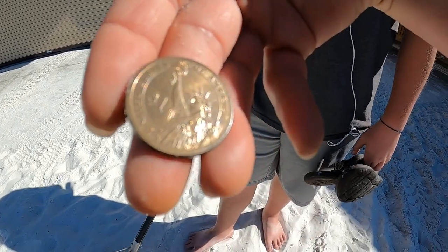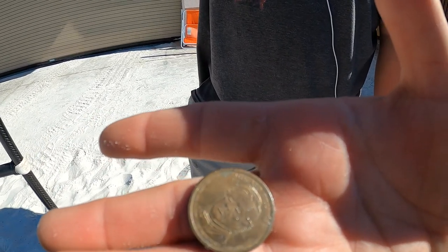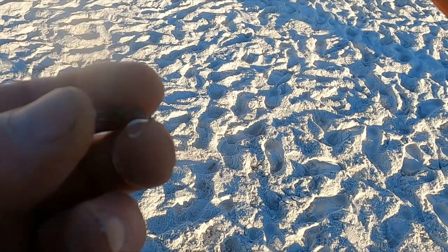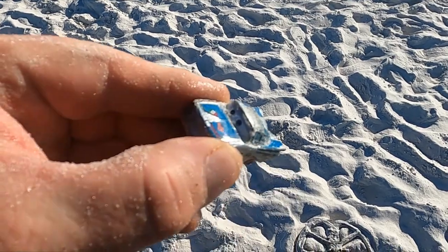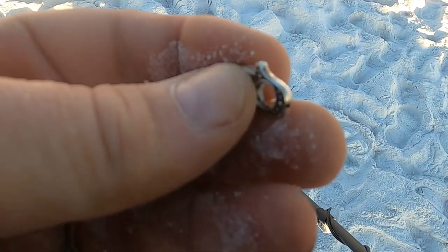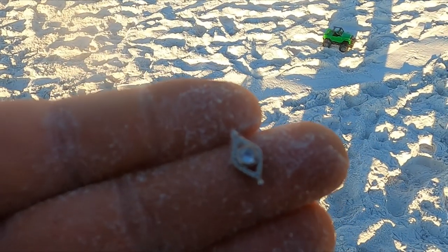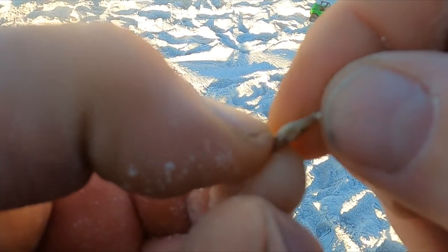One dollar. Gold! Alright, looks like I got a little toe ring or something — that's coming up at 11. Alright, I got a cool little car from Cars, I think. Some other pieces of jewelry, the one dollar car wash token. I don't know what that's off of. That's hopeful — that might be something, but I think I see copper coming through on the edge there.